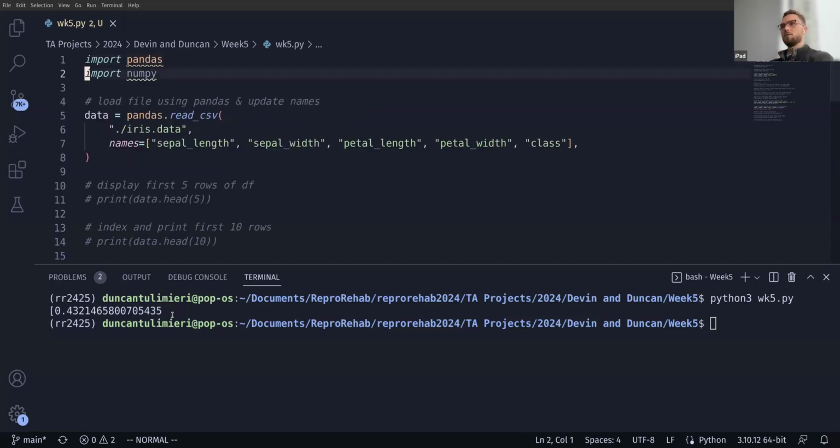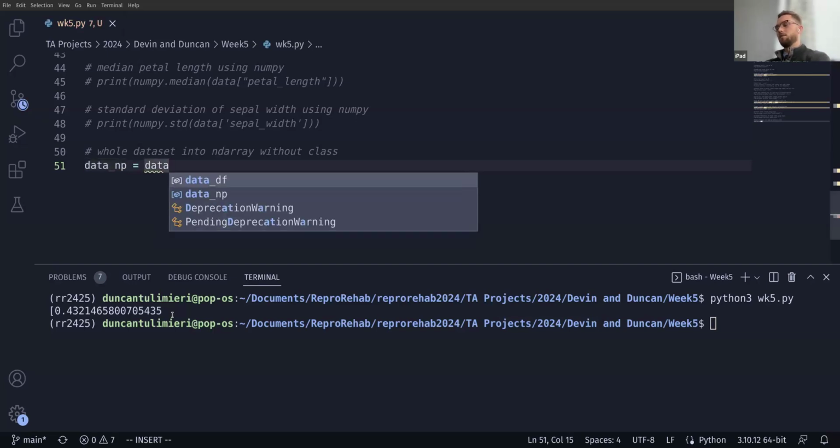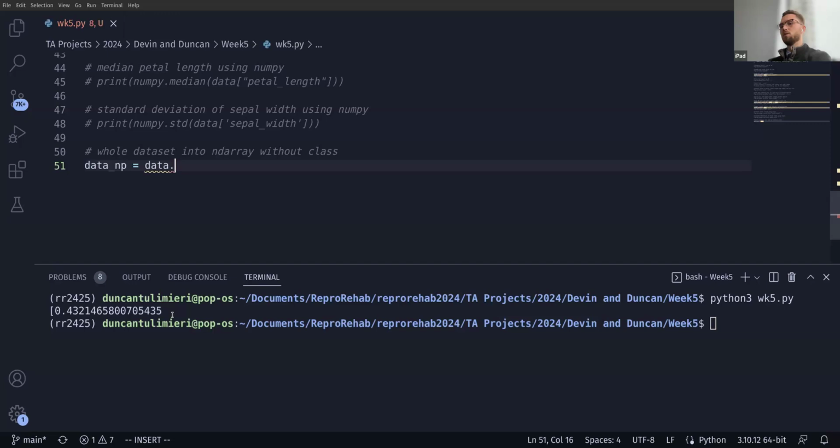Yeah, let's see. I'm gonna rename this data df. It's gonna mess everything else up, but doesn't matter. Data NP. I think I can... what do you think, iloc or loc? I think I'm gonna go with loc. Just exclude the last one. Isn't there a way to get it, or it's gonna be data underscore df, where you can just remove the last column instead, everything except for the last column?